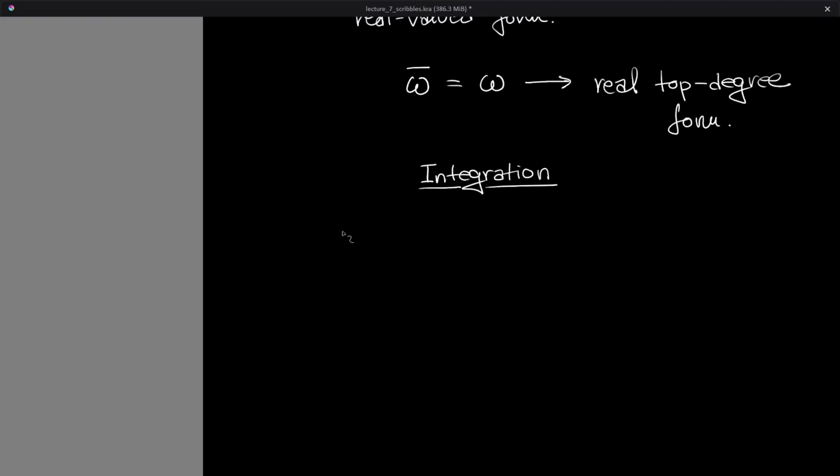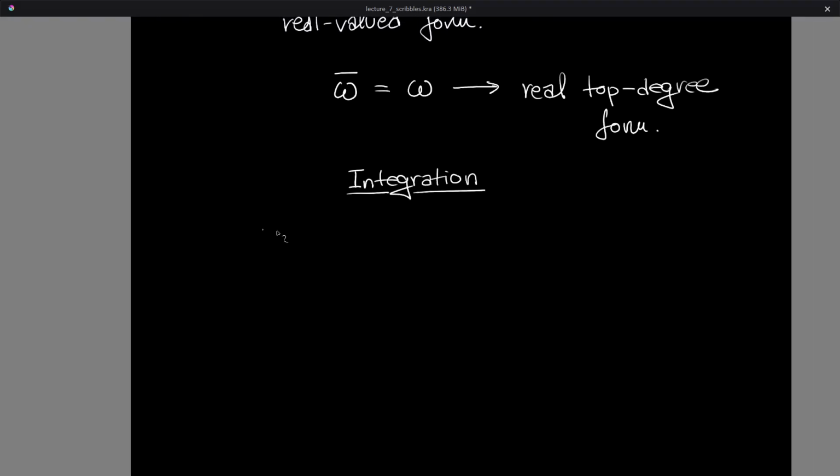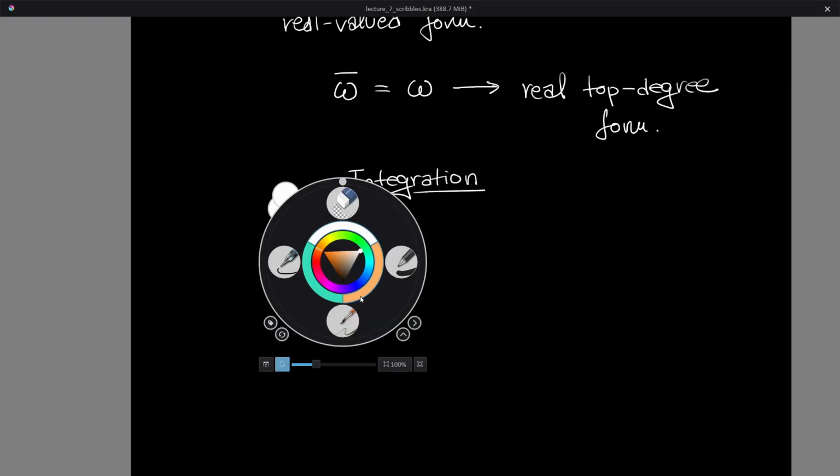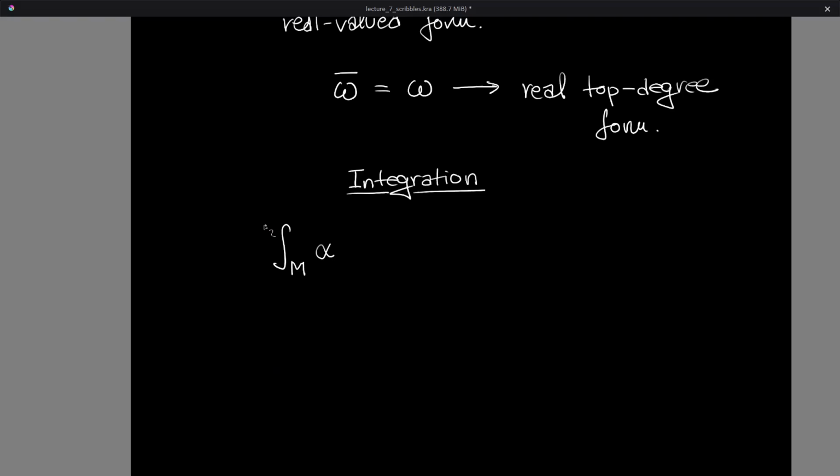And remember, why did we need orientation for integration? Because let's say you're integrating over some manifold M of some differential form. Well, it doesn't need to be an exterior derivative. So some differential form. I'm just going to use a little bit of abusive notation here. Let's say that you're expressing this in some basis B. Let's say that you take it to another basis. Let's do that in a different color.